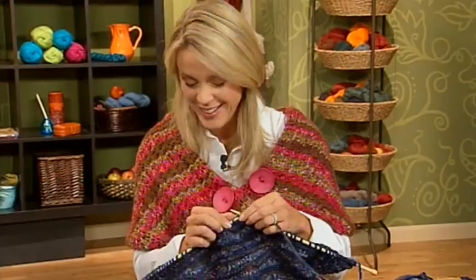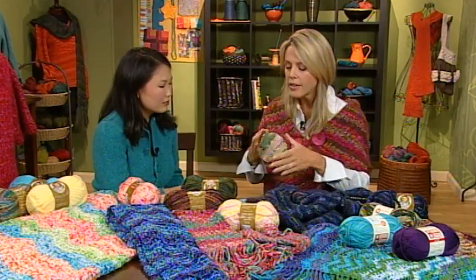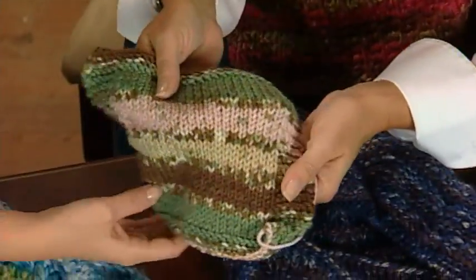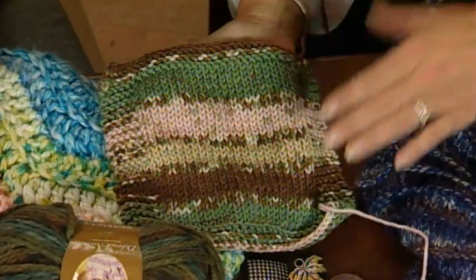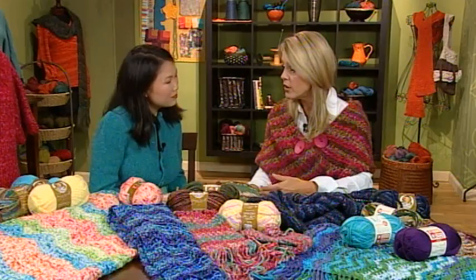I'm so relieved! Going back to variegated yarns, I love the idea of using them in an interesting way — it gives you so much more excitement. One of the things I've discovered is I like to take the yarn and play with it first and see if it speaks to me. This was a new variegated that I got, a worsted weight. I knit up a little square to see what it could become, and I looked at it and went — this will be a terrific vest. So don't be afraid to be open-minded about what you might do with a variegated yarn. Kind of let it speak to you.